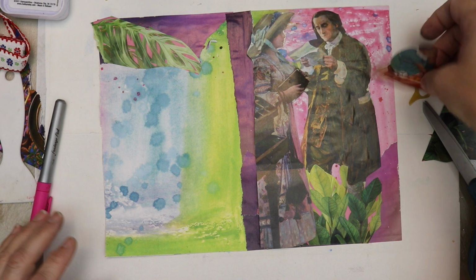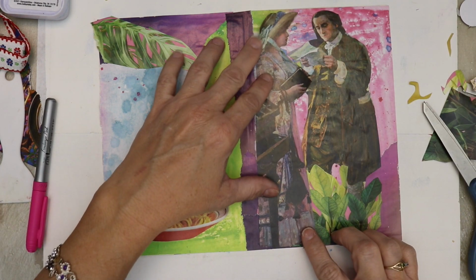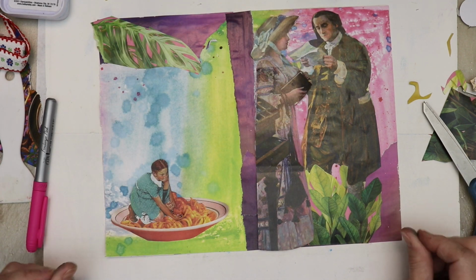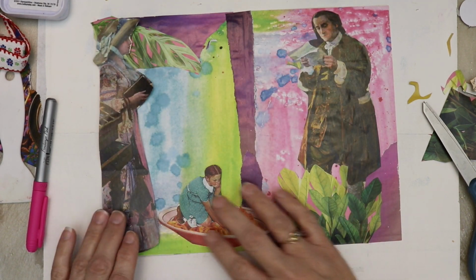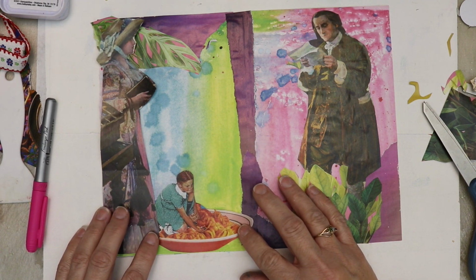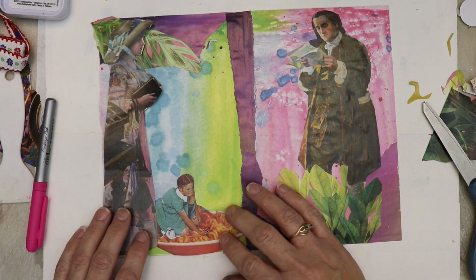And then we focus on this over here with them. I don't know, I kind of like her over there. I mean, she looks great over here, and it totally works, but I think I'm gonna want her here, and then we're gonna want the kids, or this girl here, playing in the spaghetti. I'm thinking that's what we're gonna do.